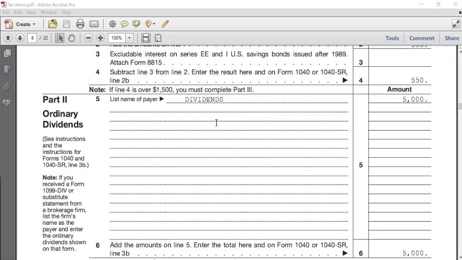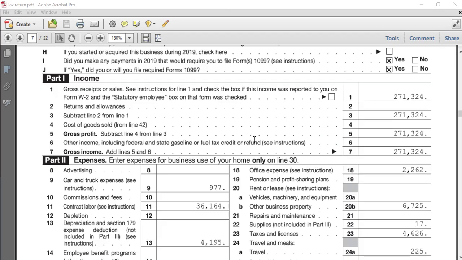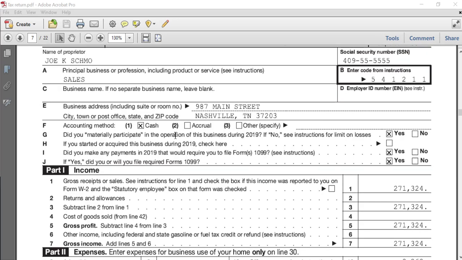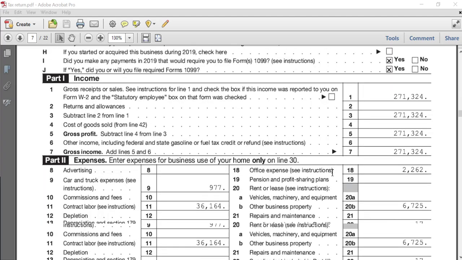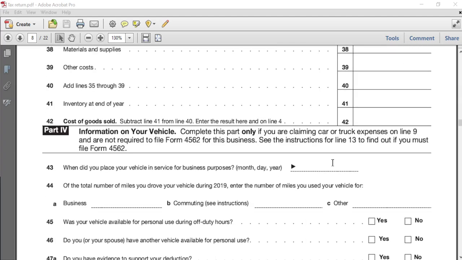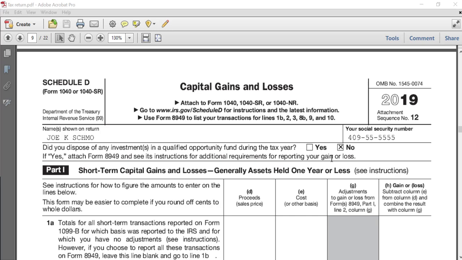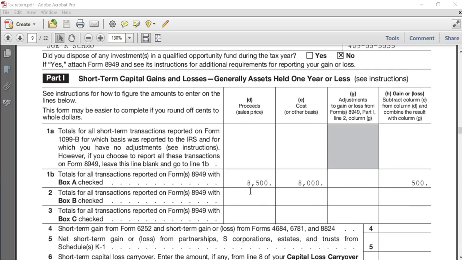The Schedule D is... Schedule C, we'll go over as well. This is his self-employment income, or this is his sole proprietorship. But Schedule D, since we're already doing interest and dividends, we may as well comb through this. He's got stock gains of, or proceeds of $8,500 for stock sales, and then a cost basis of $8,000. So a total gain of $500 for short-term stocks.